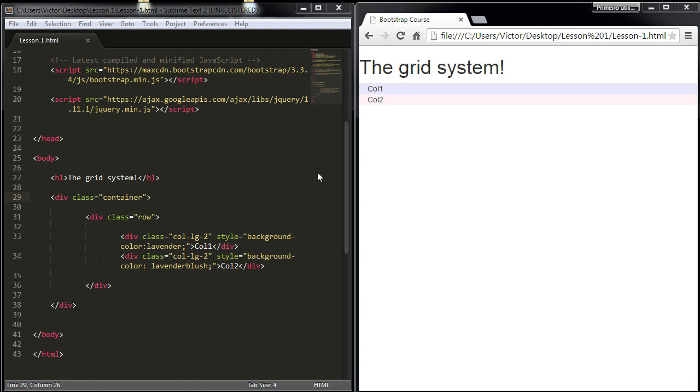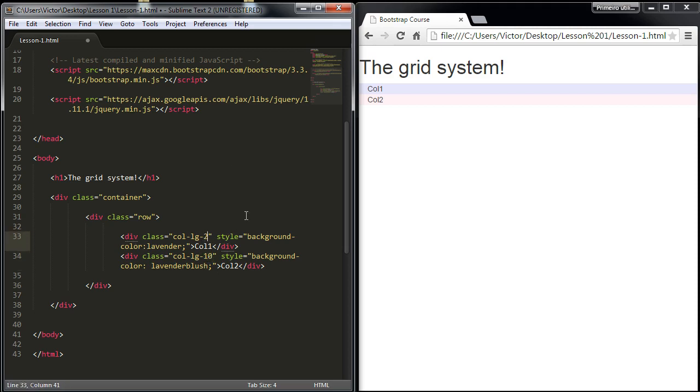Now let's say I want a smaller first section, a smaller column 1 and a larger column 2. You can change that directly on the class itself. On the name of the class, you can type here 1, and let's put, for example, 10 here. This means 1 column, and the second section will have 10 columns.